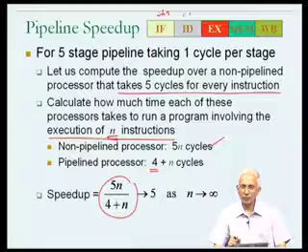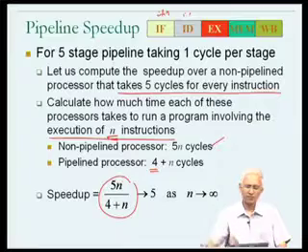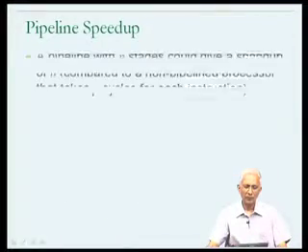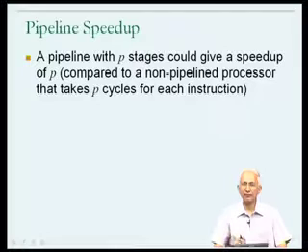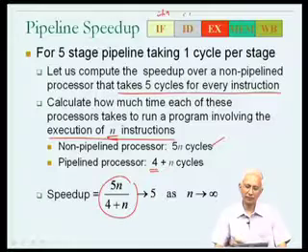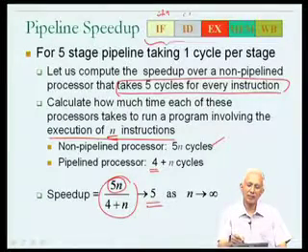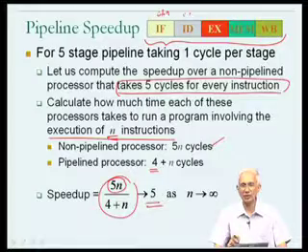So the thing to note here is that for extremely large programs, I could expect that the program would run 5 times faster on the pipeline processor than it would have run on the non-pipeline processor. Now this is interesting, because if you look carefully at the derivation, the 5 in this result is coming from the number of cycles that it takes for every instruction to execute on the non-pipelined implementation, which was actually coming from the number of stages in the pipelined processor.